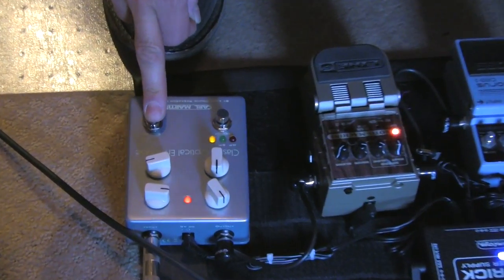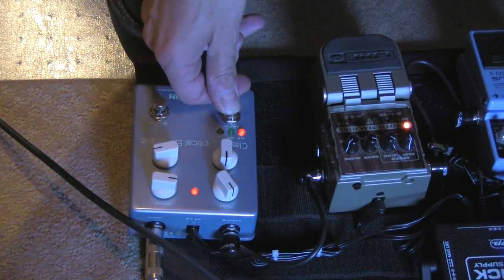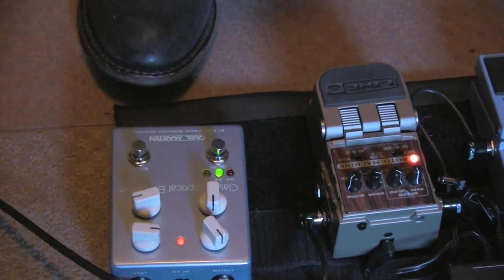If we look at the pedal, we have obviously two footswitches. One footswitch kicks the effect in and out — that's self-explanatory. We have three different band variations, colored red, green, and yellow. The red one — if we have a listen — it's very, very extreme. It almost sounds like the whole signal is going straight through the envelope filter. It's very much an effect, so you want to use that where you want it as an effect on its own. As we go to the green one, we get a little bit more of the low frequencies going through — it's probably going through a low-pass filter allowing those low frequencies through, while the rest of the frequency range goes through the envelope filter.